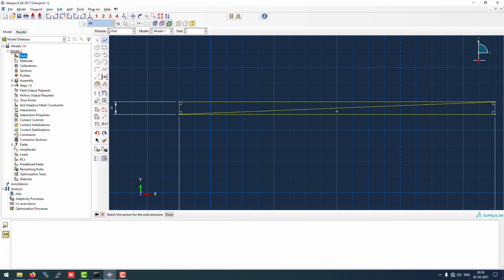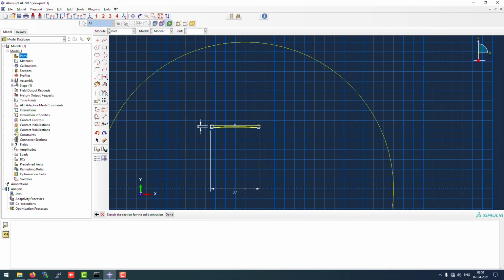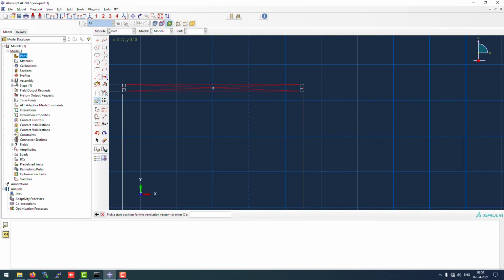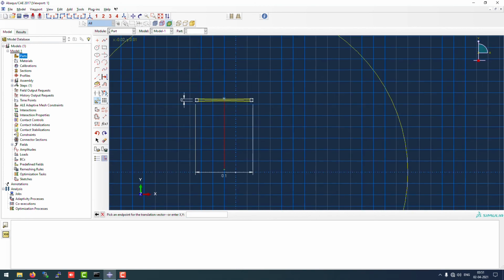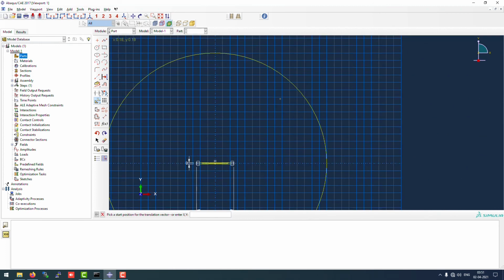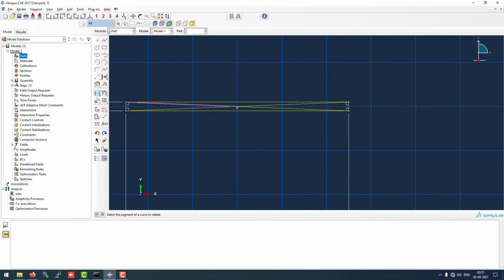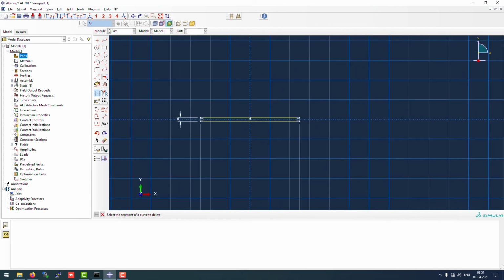So we have to mark the center of this slit so that we can situate it in the center of our circle. So this is the marked one, and now let us move this whole thing to the center of the circle, that is 0, 0. So we have moved it. Now you can see that we have moved it. Now we will remove these diagonals because we do not need them to mark the center.